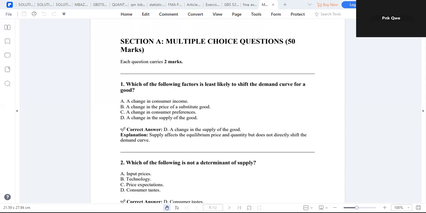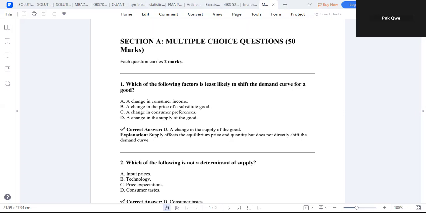Before we even answer this, we must understand that in demand, the principle, holding everything else constant, is that as the price of a good goes up, the quantity demanded will decline. And the determinants of demand are the non-price factors that will cause a shift in demand. We have income. What else will cause a shift? We have related goods like complements. We have consumer preferences and tastes. Changes in advertising, expectations, and population size.